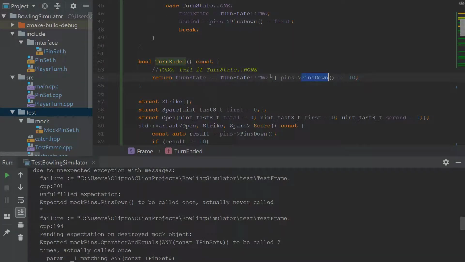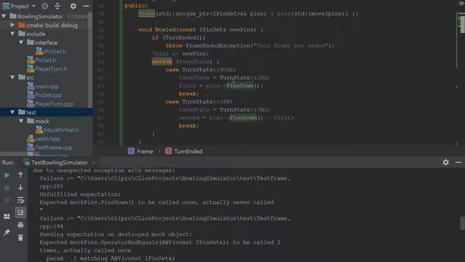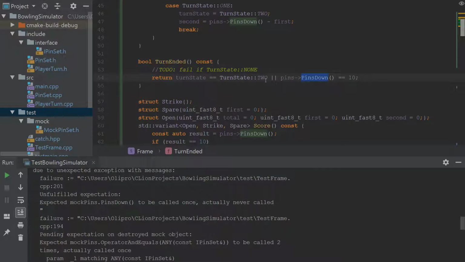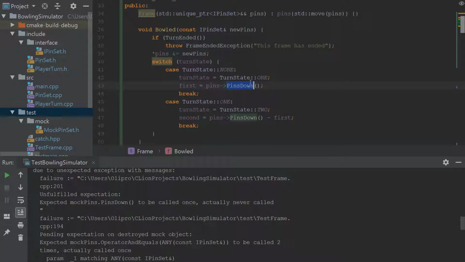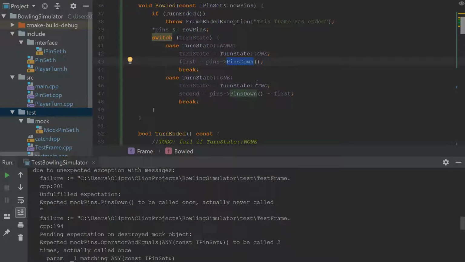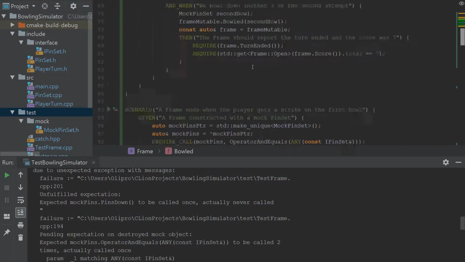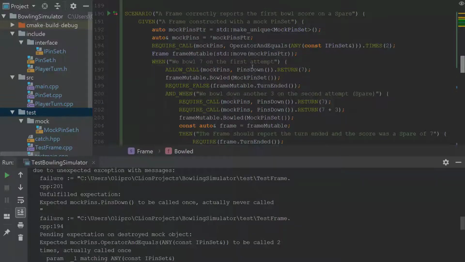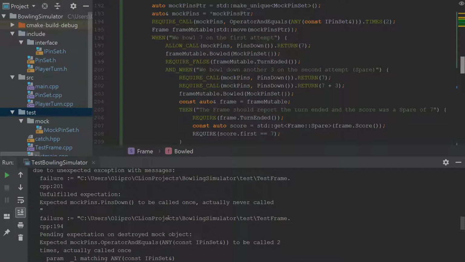That's going to call pins down. And then it's going to call pins down again. So there's something wrong with our mocking. So we've got to work that out.